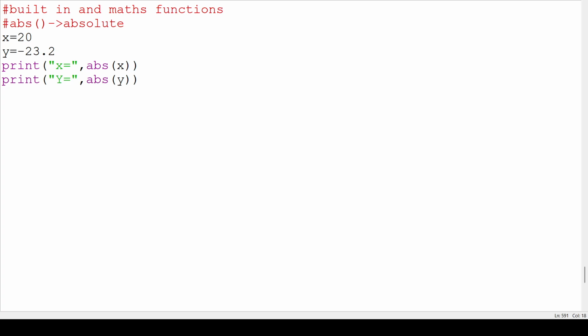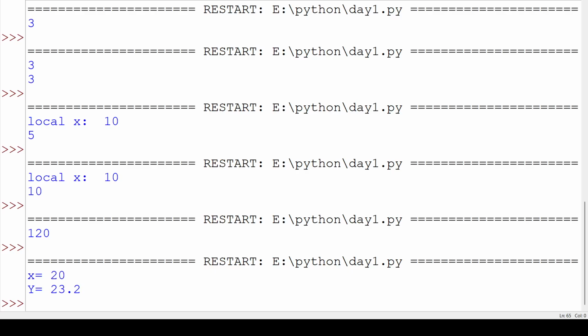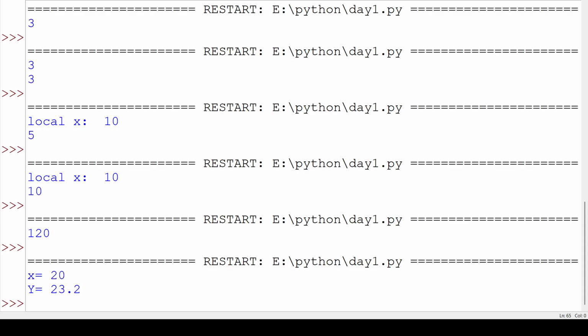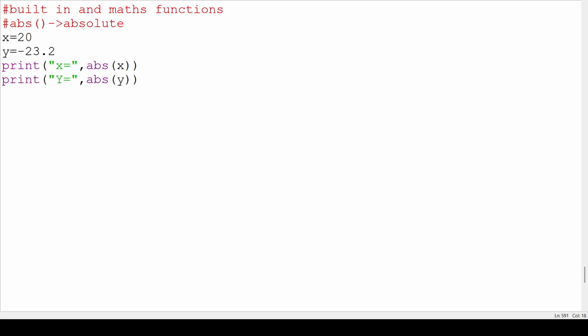I will switch to the output screen. See, in the output its absolute value is printed. x is positive, y is negative, and it is converted into positive. If we use any type, integer or float, it will be the same. There is no type conversion. So now we have learned about the absolute function.